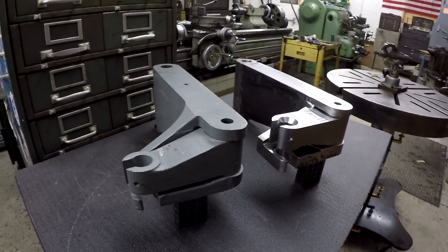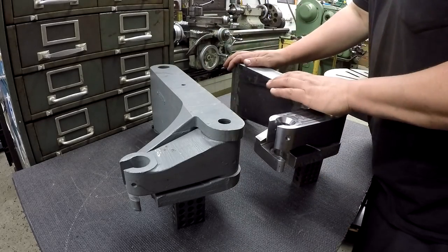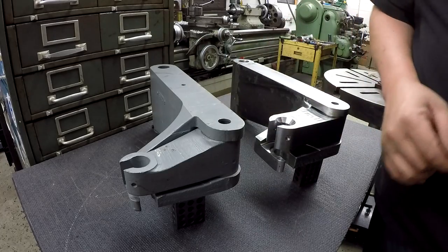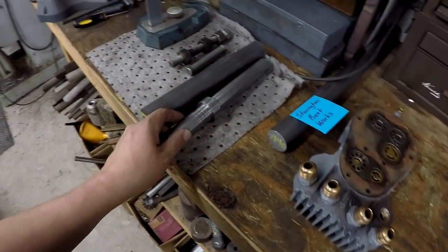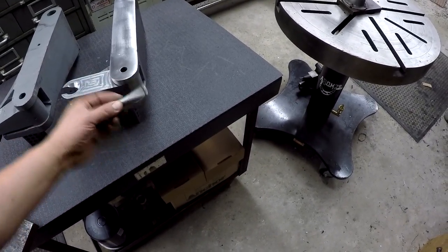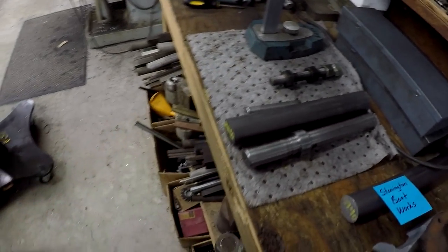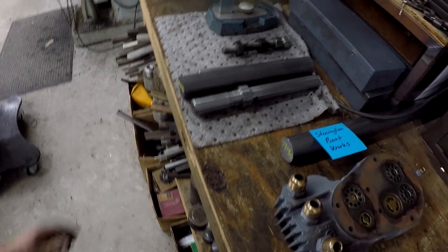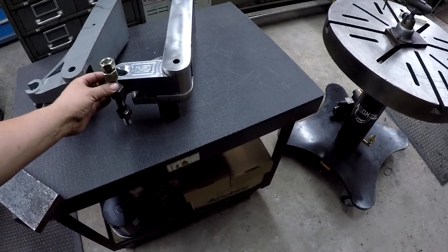Alright, well, as I said before, we got to drill this hole, so we know those are two things we got to do. And while I got you here, let me go ahead and give you an update on the other parts that we got to make. So that's going to be this pin here. We got to make that pin, we got to make this pin. This is the 3/4 pin that's going to go right here. It's going to go down through there, and then we got this one that we got to make also, the threaded pin with the hex on it. That one's going to go right there.